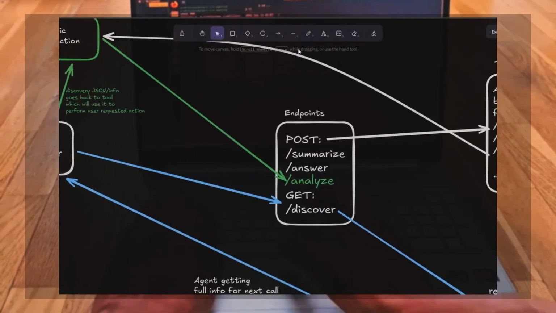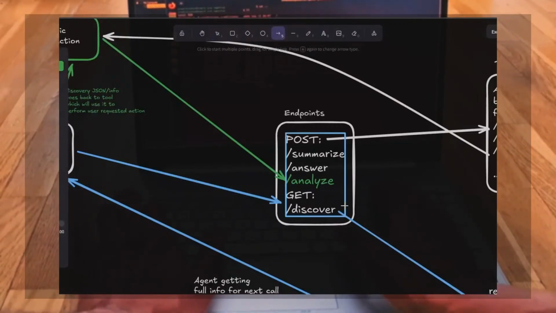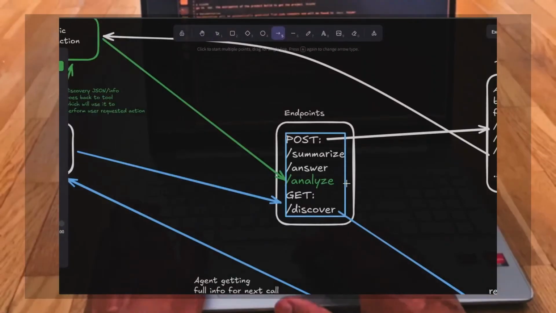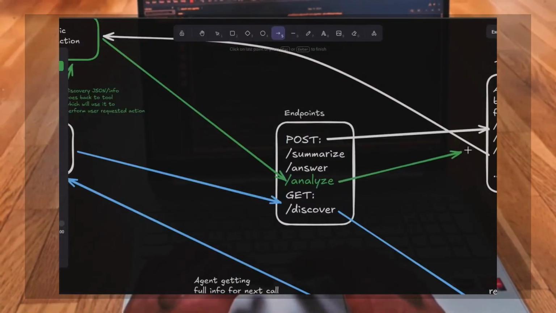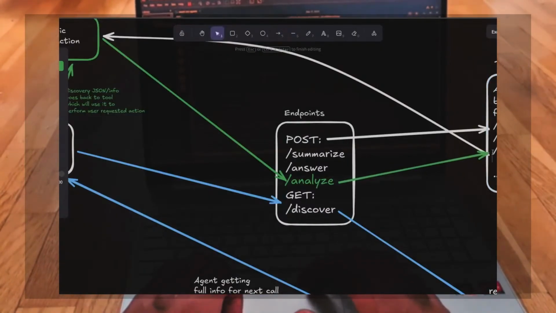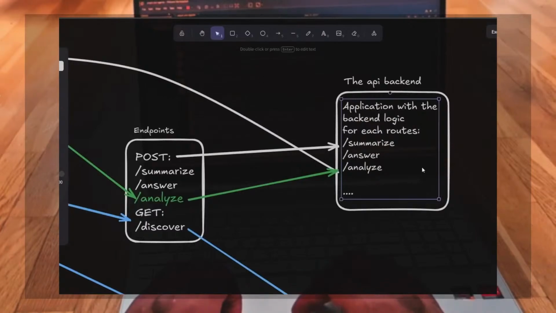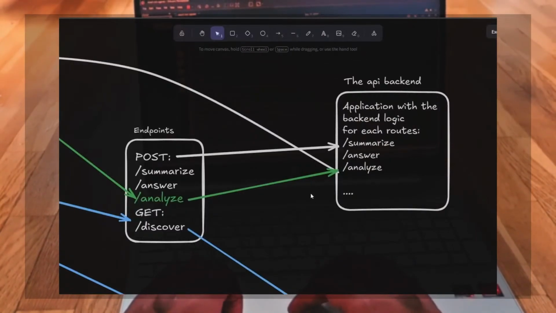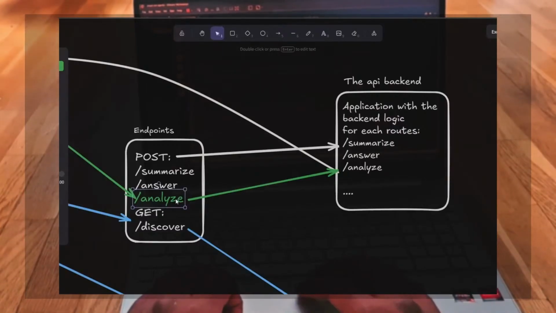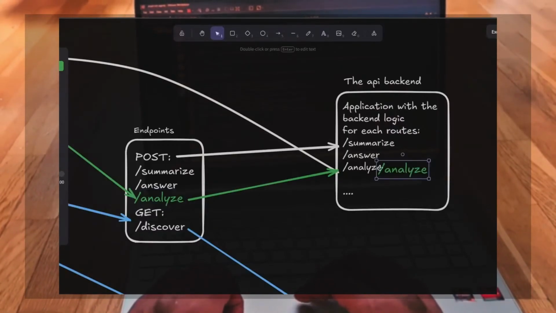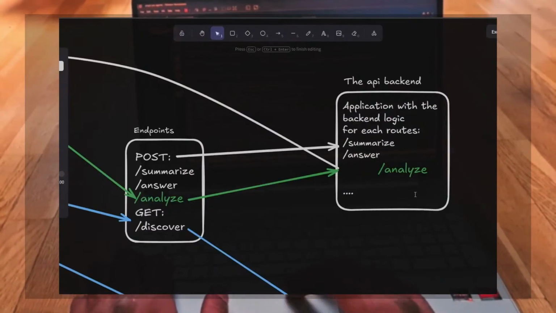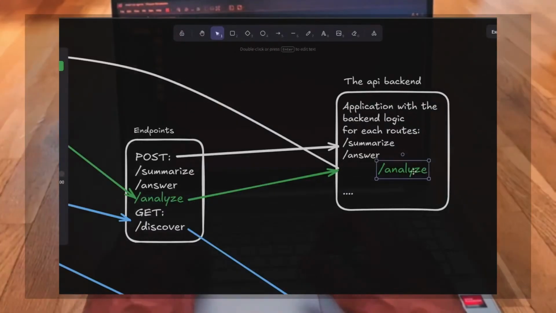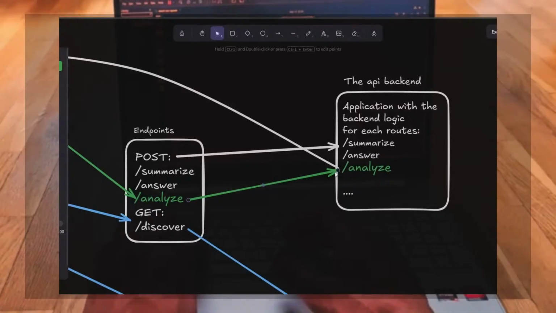So let's make another green arrow going from analyze here to the application backend. So it comes with a payload, with different details in the payload. Let's use the same system here. The analyze route has been triggered.